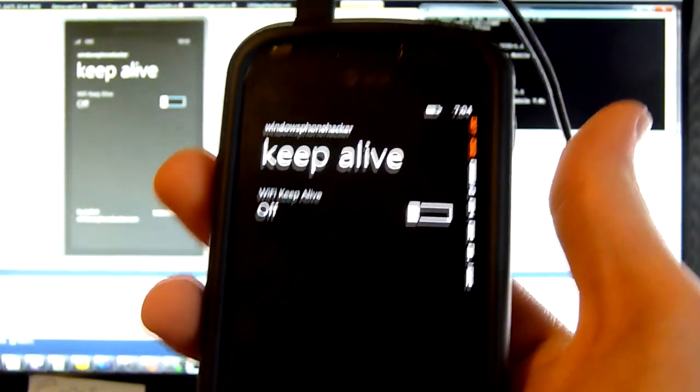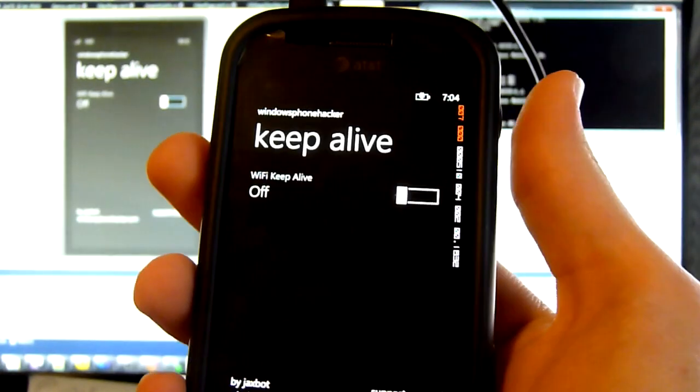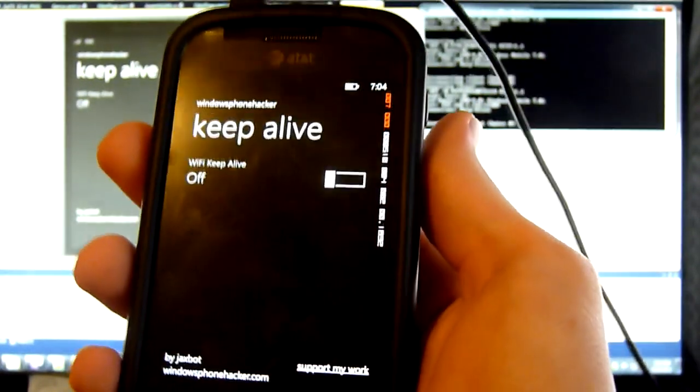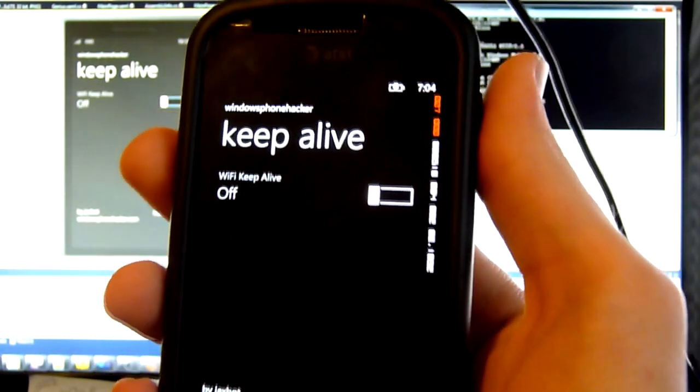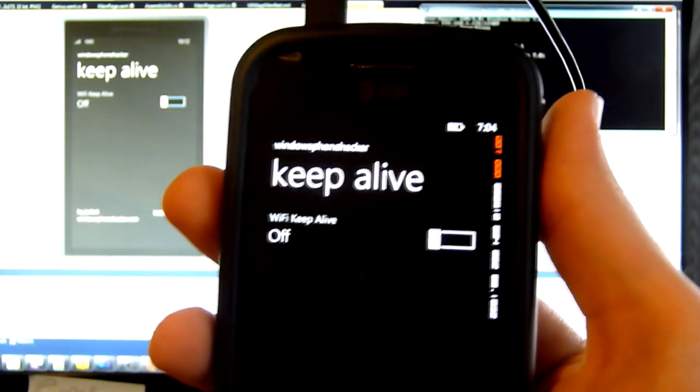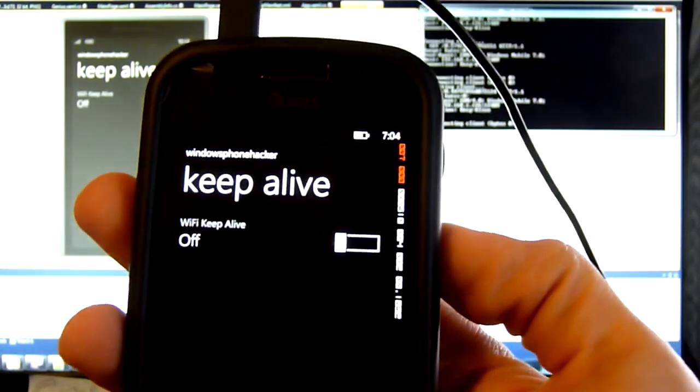I took out some things that weren't working right in it, such as the background audio connections and stuff like that. And I switched over and played with the way it works right now, and it should be a lot more stable and should fix a lot of issues that people are having with their devices.